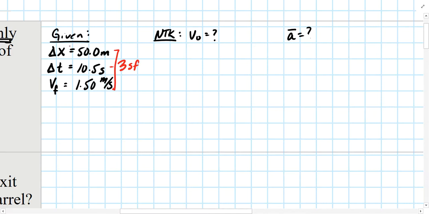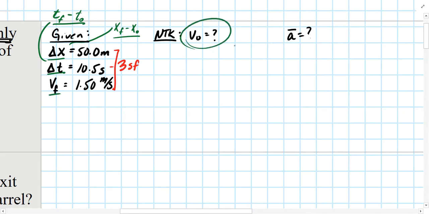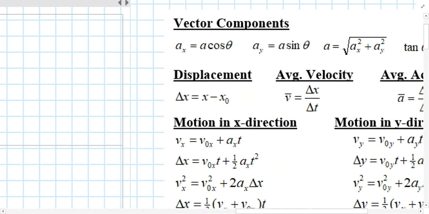Let's also keep in mind that delta x could be considered x final minus x initial. So final position minus the initial position is another way to write delta x. And same thing with delta t. If we find the final time minus the initial time, that's the same thing as delta t. So if I see an equation on the formula sheet that has delta x or delta t, along with a final velocity and our initial velocity, if we have that value, then that's probably going to be the formula to use for part A.